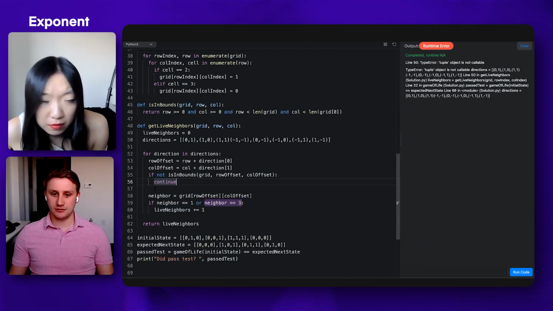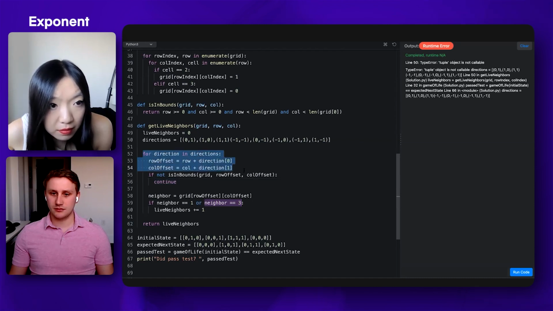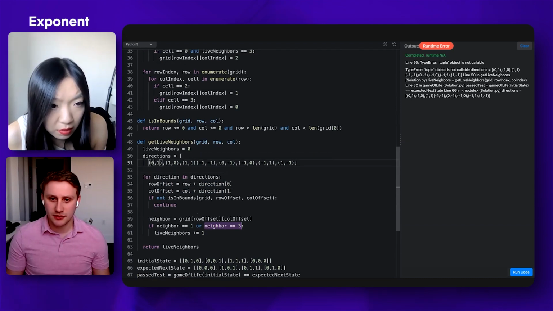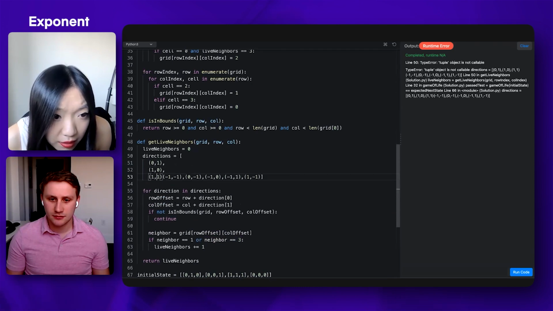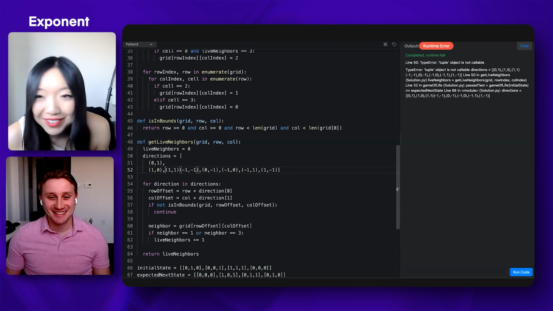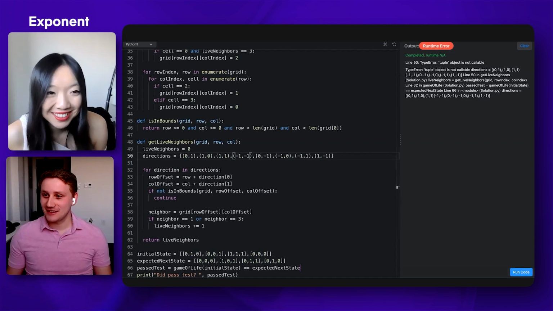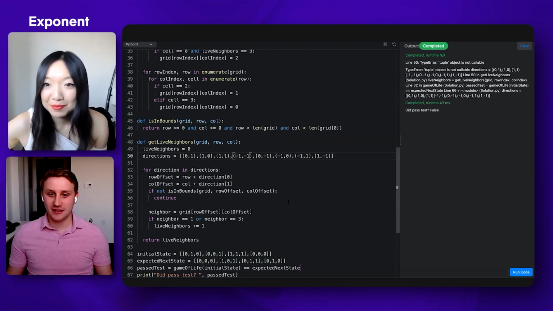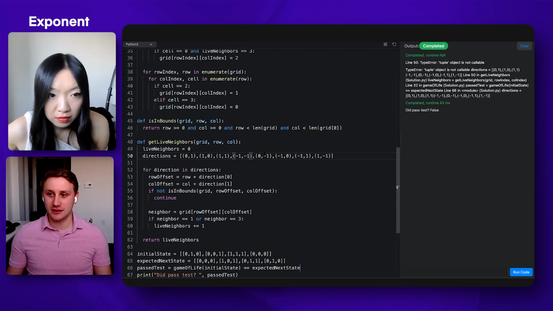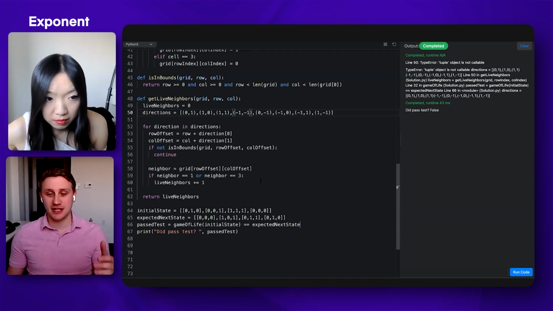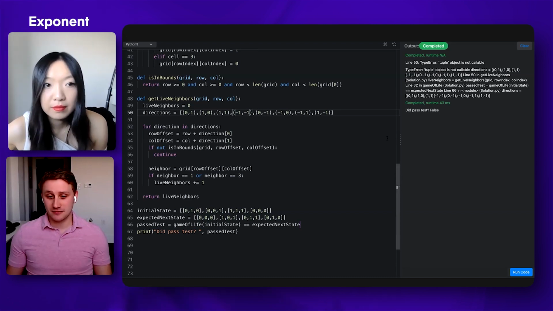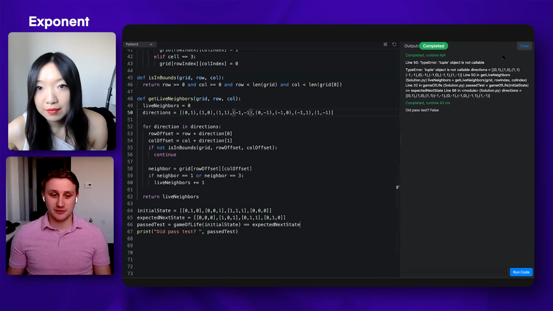Okay, so basically we're improperly iterating over this somehow. Let me see. Maybe I just can't see it. Ah, there it is. Yes, I forgot a comma. Oh, there we go. Amazing. Okay, perfect. It failed somewhere. So somewhere we're improperly printing out or we're improperly setting the cells. The way that I would probably test this to figure out where is, I'll print the expected next state and I'll print my current result, and then we'll see where that gets us.